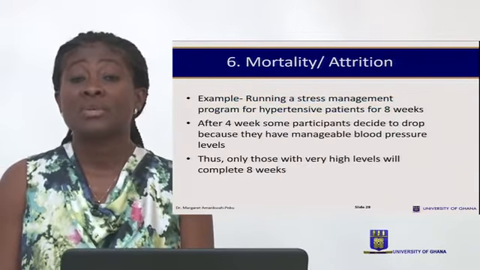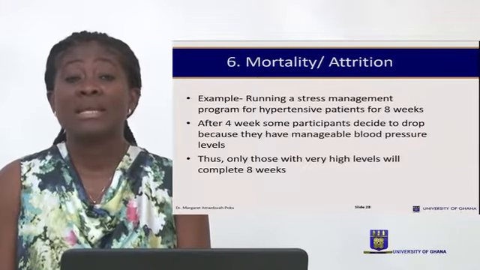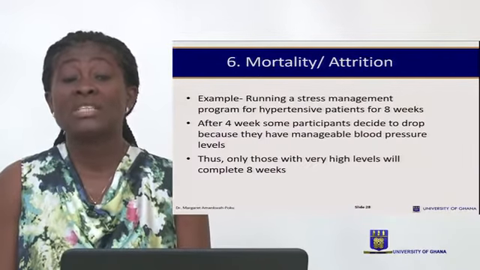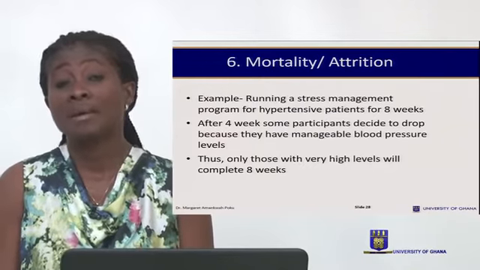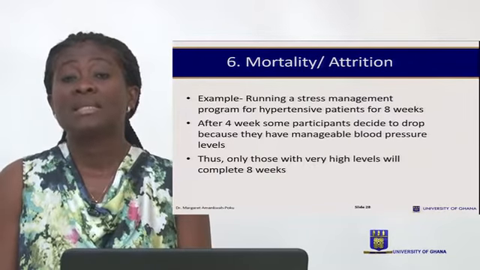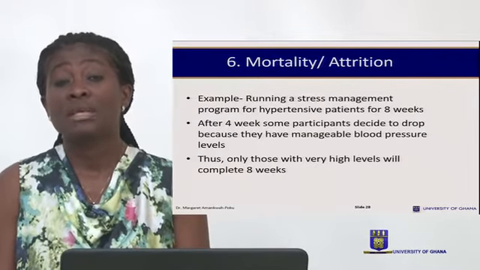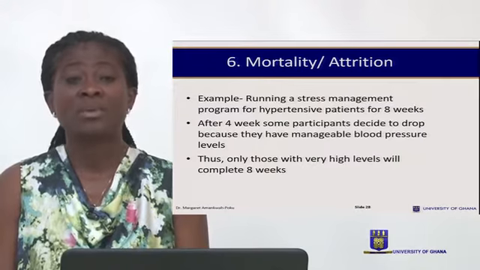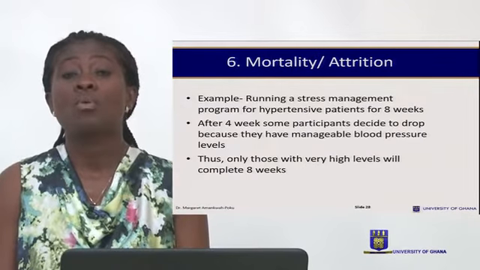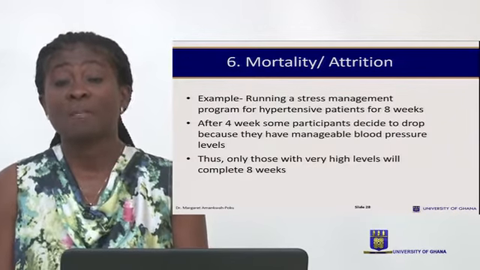So if we are running stress management for people with hypertension, and then we are running it for 8 weeks, after 4 weeks, some people will drop out of the study because they feel that they are able to manage their hypertension very well. So let's say it's those in the experimental group who drop out of the study after 4 weeks. At the end of the day, you have fewer people who may have gone through the training for 8 weeks. It's possible that those who stayed in it for 8 weeks were people who had high blood pressure levels. That is why they stayed.